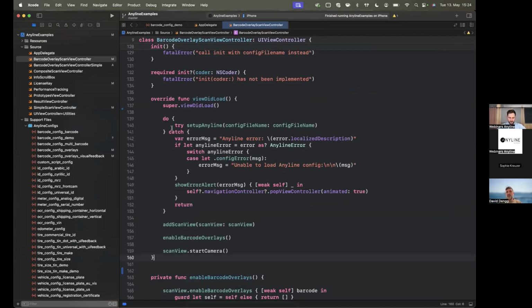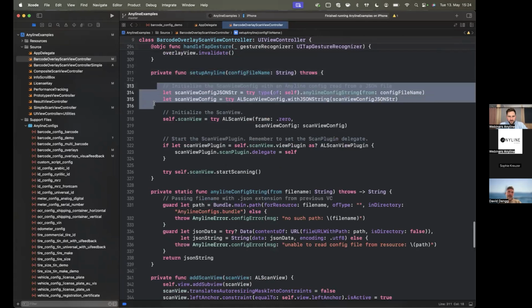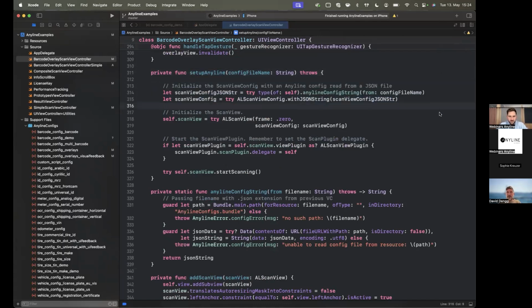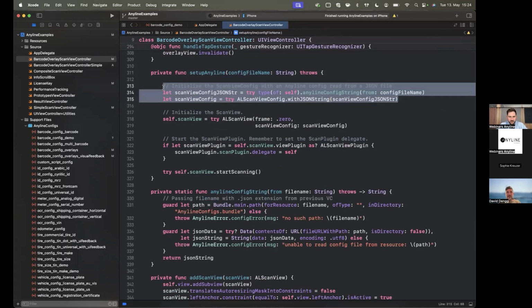In general, how that works is you configure the Anyline SDK with the JSON config. Once it's configured, you add the scan view to the view, and then you can start scanning. In this example, we'll dive a little bit deeper and we will add our own overlays. And I'll walk you through the whole process of that. So the main thing and the main method is the setup method. In this method, what you can do is you can load the JSON config that we just created or that we just talked about. You will feed it into the scan view, and then the scan view is set up with the settings.